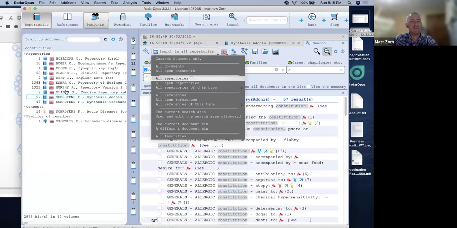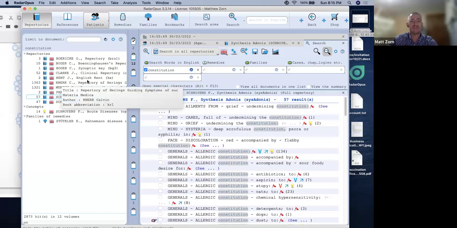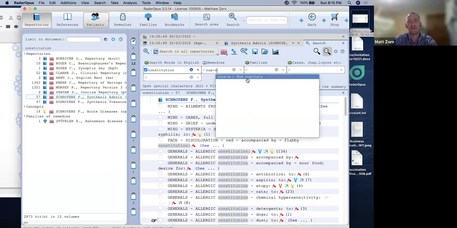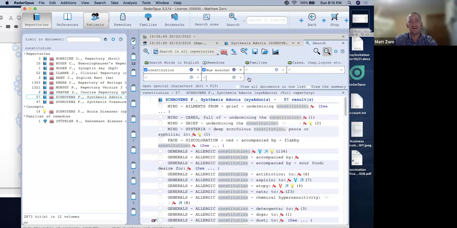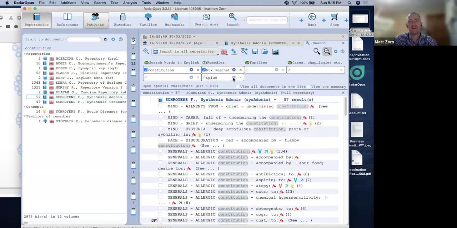And you'll see Murphy's got 1,321, Ner's got a bunch. You can go and study these: allergic constitution, alcoholic constitution, and so on and so forth. We know the remedy. It's Nux moscata. So I click on that. And remember, you have to click enter in order to make it blue, so it's active. This is not active, even if I typed in, like, opium. I click on opium, it's not active because this isn't blue yet. So let me just go back, get rid of that.